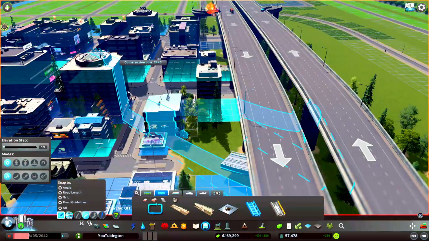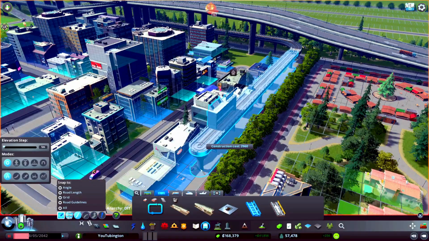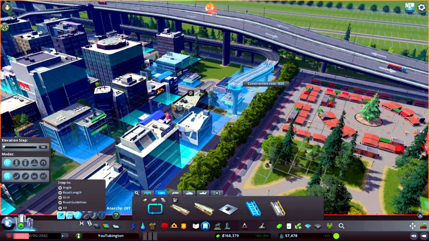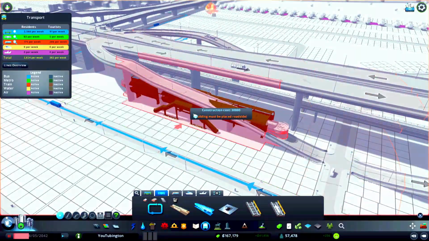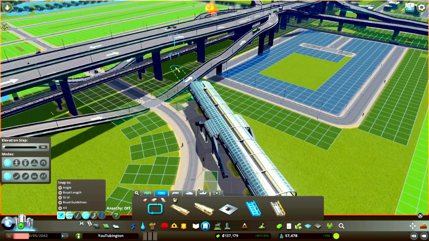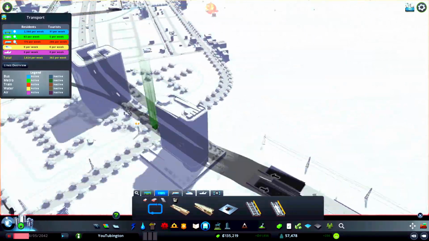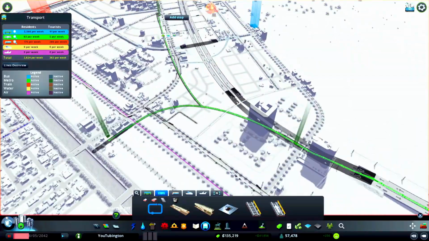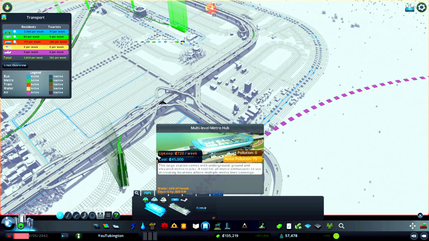Oh, you know what? I'm gonna go ahead and run it through here, just above the road. And I kind of want it to go here, but I feel like it's clipping into buildings. It's too high. We may do something with this later, but we're going to leave it right now for the purpose of having an extension there. And we'll add an above ground tram there. Okay. Now we'll set up our lines going to and from, and to and from.